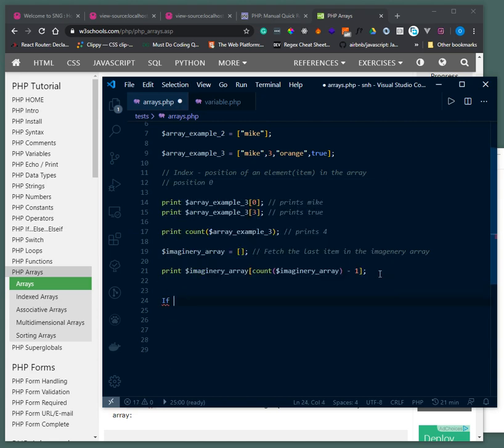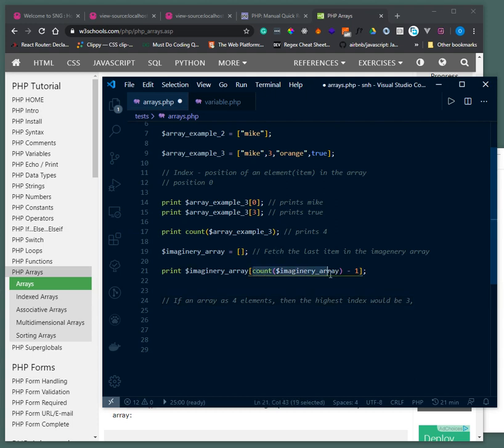If an array has 4 elements, like we have up there in our example 3, then the highest index would be 3, because we are counting the index from 0 to 3, even though there are 4 elements in it. So that's what I just did here.